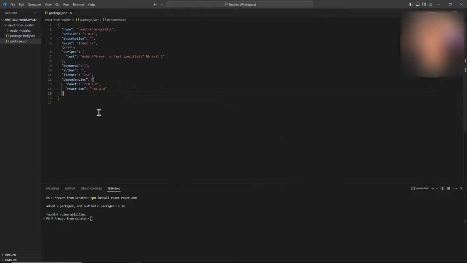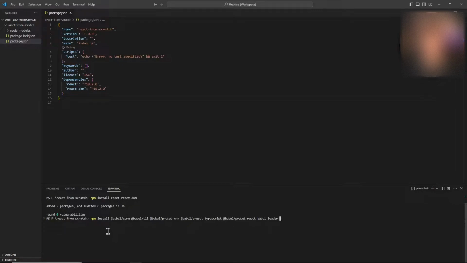So after we have React and React DOM installed as a dependency, we can go ahead and install other packages, and these packages will be installed as a dev dependency and not a dependency, because we only need these packages for development and not in production. So we will install Babel. So we'll do npm install, we'll install Babel core, and we'll also install Babel CLI, and Babel preset env, and Babel's preset for TypeScript, and Babel's preset for React, and we'll also need Babel loader in order to load JavaScript and JSX files. So we'll do babel-loader. So those are all the Babel packages that we need.